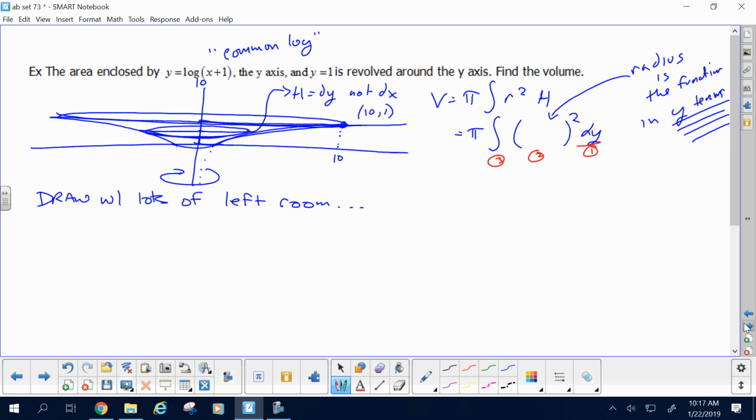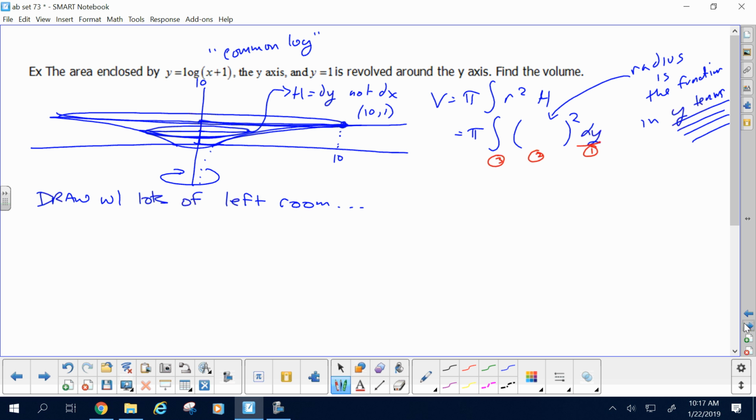Ready? Answer? Should be able to do this without a calculator. No? Okay. To start with, do you agree it's the sum of cylinders, pi r squared h's? Are we clear on the fact that the h is super, super thin, so it's a differential? In this case, the differential h is dy.